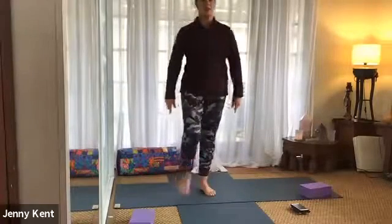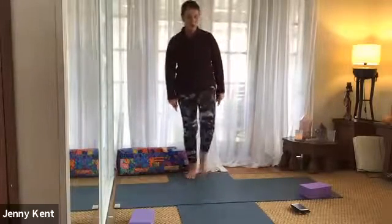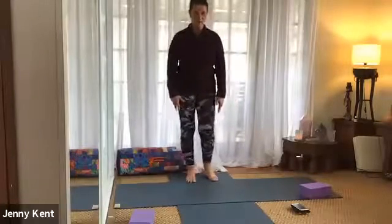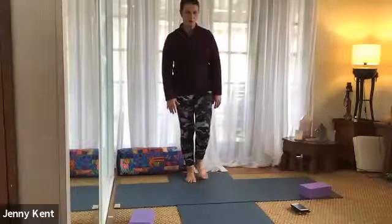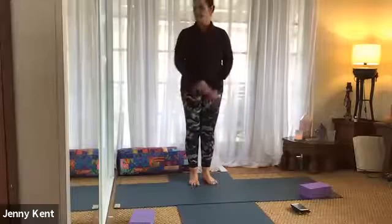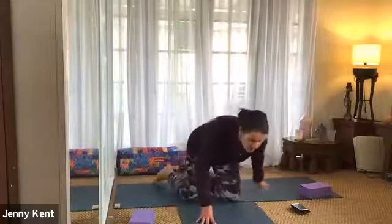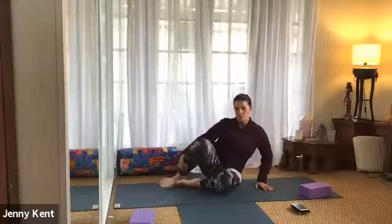And one more breath. And then let it drop down, give it a shake out. So if you've ever had an injury on one side around the ankle area, you might find you're stronger on one side than the other, as I am. So we just have to keep working on that. So well done.